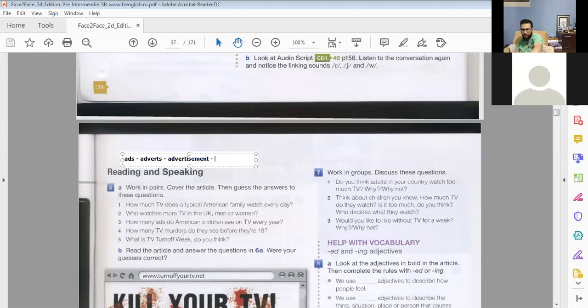Have you heard of the word commercials? TV commercial? No. So the same thing, a TV commercial is when they show you a product, like, look at these vitamins. They're very good, they're excellent. And they have all the vitamins you need. If you take one pill, you become very strong and you won't get sick anymore. This is safe for you and your children, right? This is an example of I want you to buy this. You get the idea. So this is an advertisement. Yes. I'm advertising this product. I want you to buy it. I want the company to make money because they pay me so I can help sell their product. You get the idea? Yes.